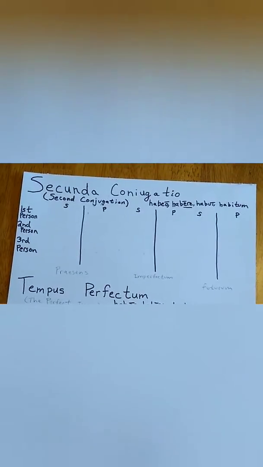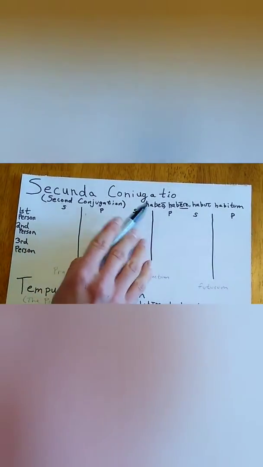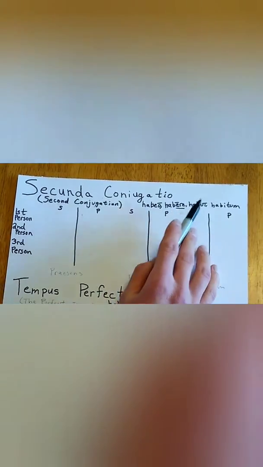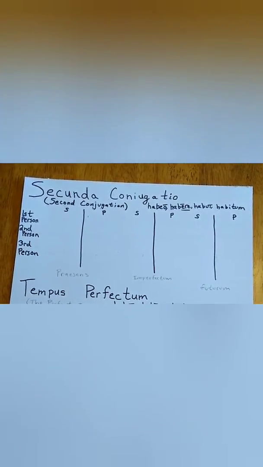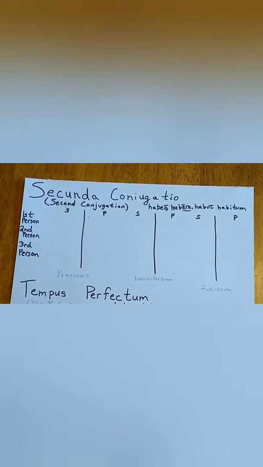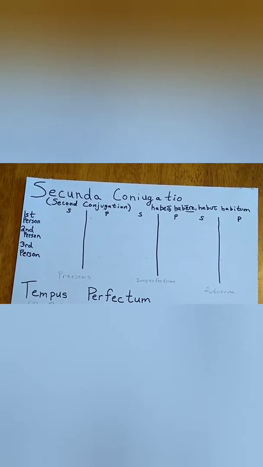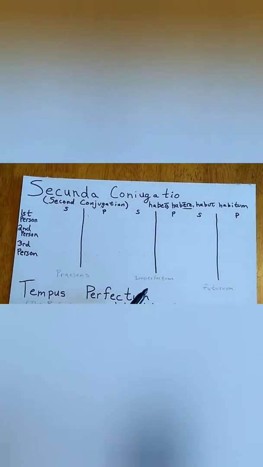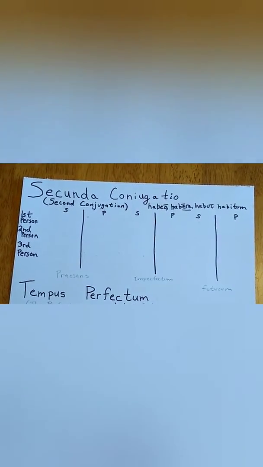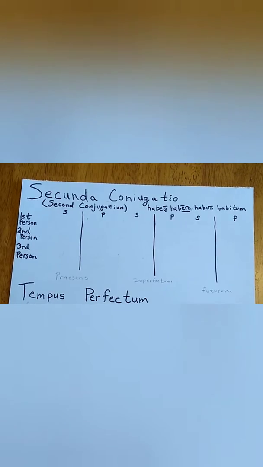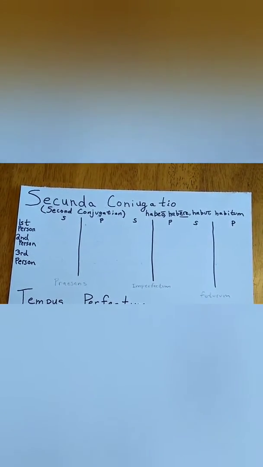So here's an example of one, and all four partes principales, the four principal parts: habeo, habere, habui, habitum. And that means to have or to hold. Now, how do I conjugate this verb? So we'll talk about how to conjugate it in the present tense, in the imperfect tense, in the future tense, and then we'll even introduce the perfect tense. So let's begin with the present tense.